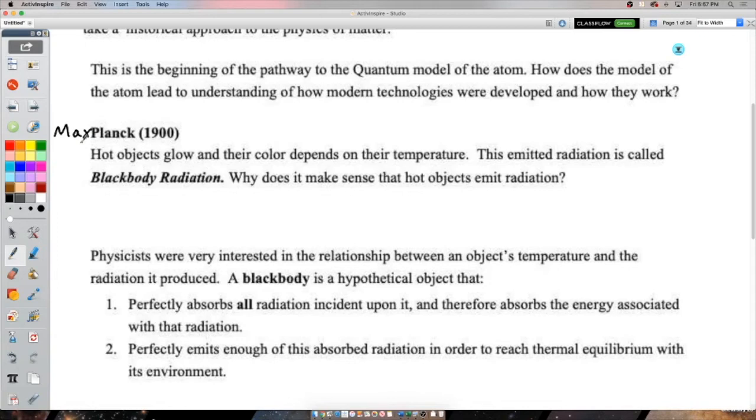What is blackbody radiation? Well, hot objects glow. You may have seen this, right? If you're making toast, you look inside the toaster, the little filaments heat up and get red hot, right? Or an old incandescent light bulb, not the fluorescent ones like we have. How does it work? Well, electrons flow through there, there's resistance, the filament heats up, and it heats up enough that it actually becomes white hot.